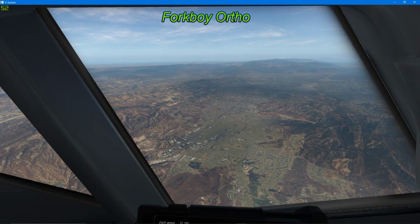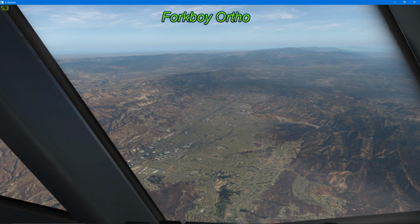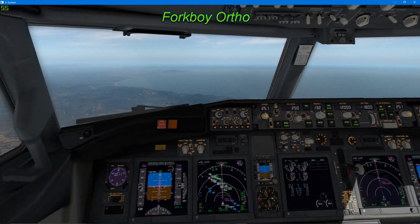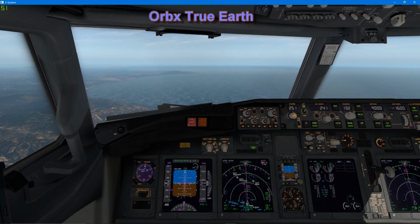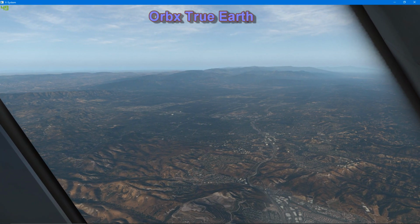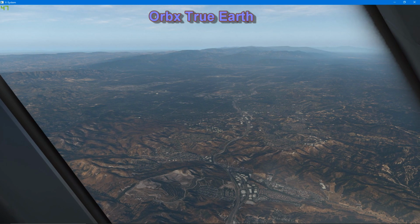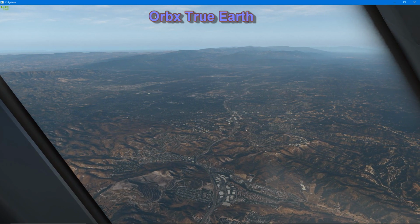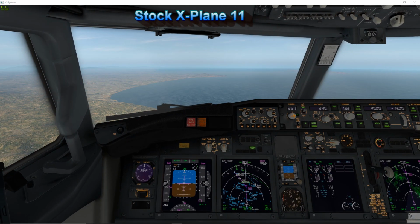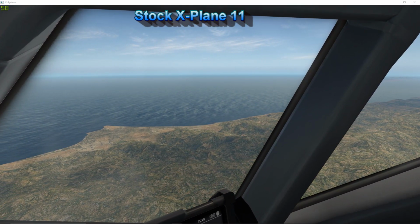Here's Simi Valley with the Forkboy Ortho once again. I'm sorry, I'm going to sound like a broken record when I keep going over these places, but I just want to remind you of what area we're looking at with the three different packages. Some of them will be pretty obvious when we get into the downtown LA area. So right there is Malibu. We're coming up on the coast, approaching the waypoint base of the IRNMN arrival.